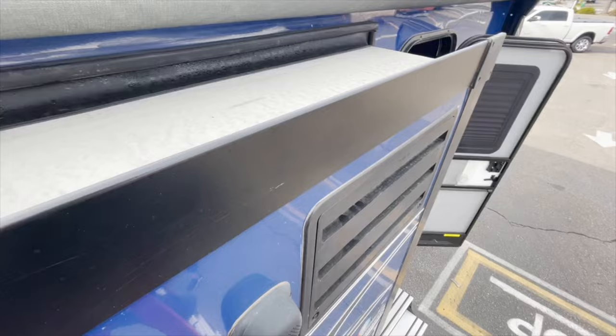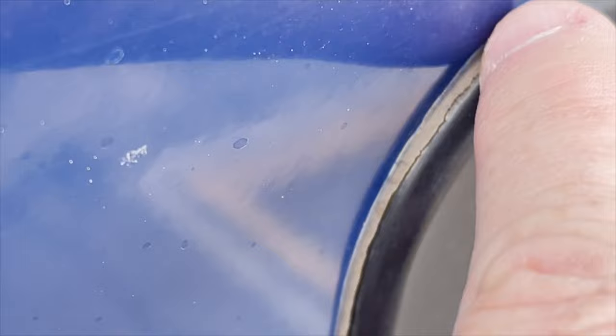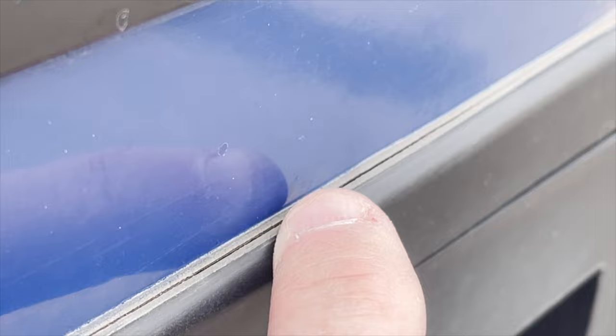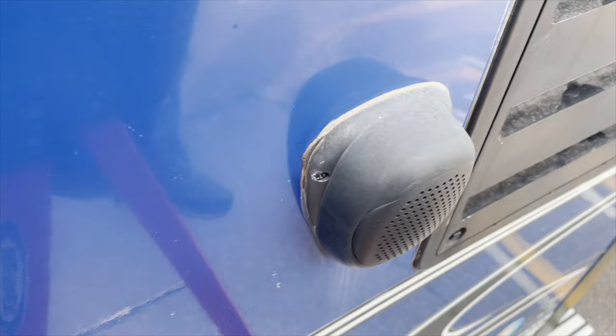Okay, so now we're up here on top of the roof, and what I want to show is just attention to detail. Now you can see that the sealant is split and separated on top of the refrigerator line. So that's gonna allow water to get back in there. He's not gonna see this because it's gonna absorb into the wall and run down and cause damage down into the wall or get back to the top of the refrigerator.